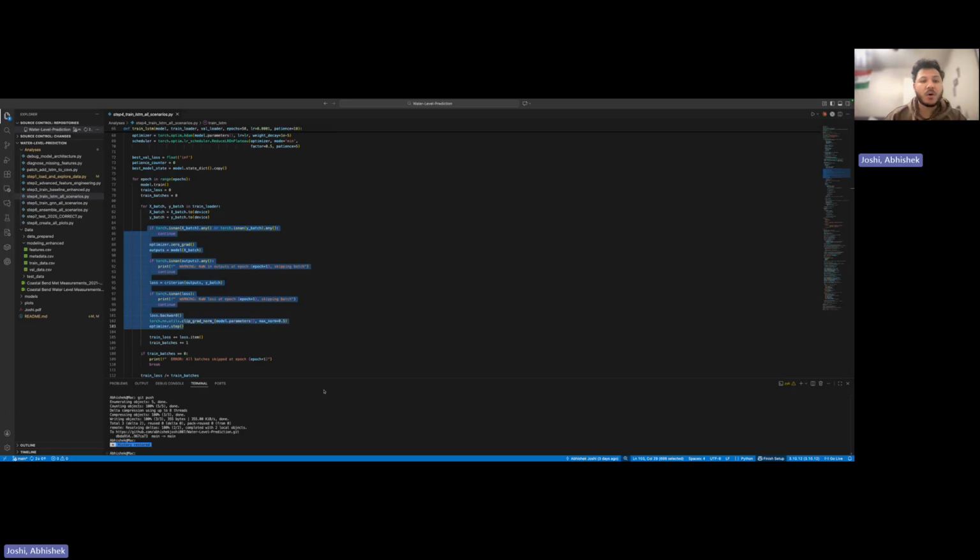For the GPU, the code automatically detects a GPU if available with CUDA. Training time is 20 minutes on CPU, and 40 or more on the other; I tested on both. But since I'm using my own machine, I tested most of the training on my CPU. Now, the result I want to mention is that LSTM performance is comparable to the tree models, around 5.6 RMSE for 6-hour prediction. It doesn't dramatically outperform XGBoost, but it provides diversity for ensembling, which we use later.